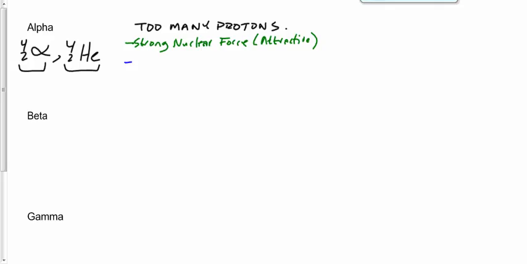But we've also got this electric force or electrostatic force. It's a repulsive force. It can also be attractive, but in the nucleus, it's a repulsive force. It acts between proton and proton. It doesn't act, by the way, between proton and neutron. Remember back in Unit 2, we said that an electric force acted between a charged object and a neutral object, not between a proton and neutron, because that neutral object has to be able to develop a separation of charge, and you can't do that in a neutron. So it acts between proton and proton. And as a result of that, it's got to be a repulsive force between proton and proton.